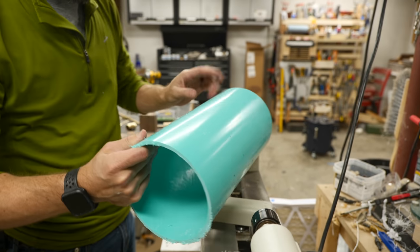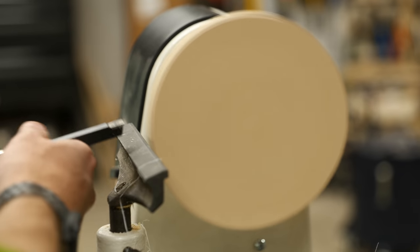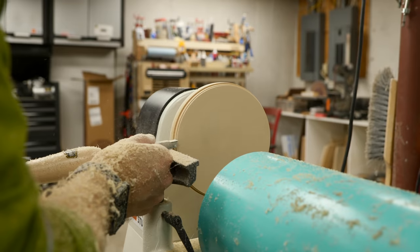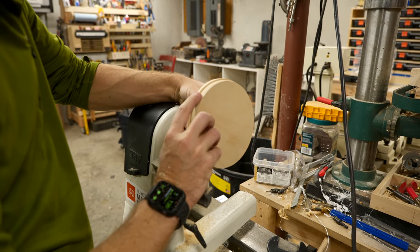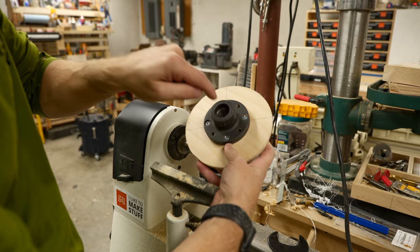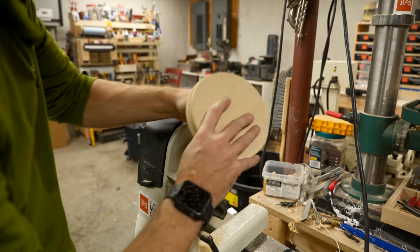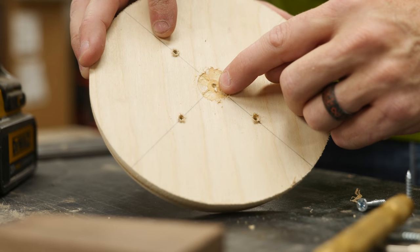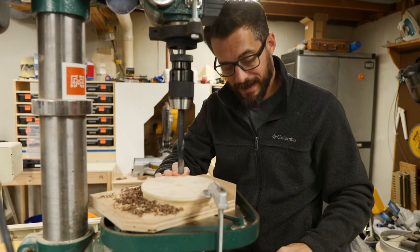I cut this pipe down to what I think is going to be its final length, mainly so that I can hold it up and as I turn down this plug, I can make sure it's going to fit on the inside. I got this thing turned down to the right size so that it acts as a plug and goes in the pipe. We also have a little hole made by the spike right in the center of the piece - that's going to work out really well because I can drill that out to the right size to put my pipe down in, so the pipe will be embedded in the mold held at the bottom when I pour the epoxy. Over the weekend I got in the drill bit, which is a very specific size to match the rod, so now we can go ahead and drill the hole in the center of the plate and in each one of these wedges.